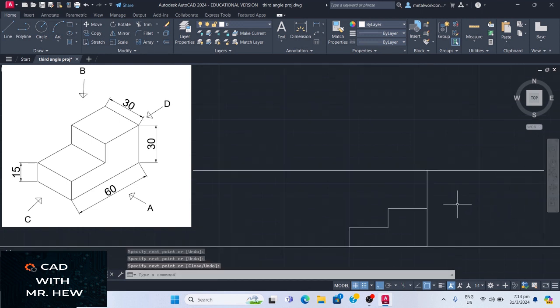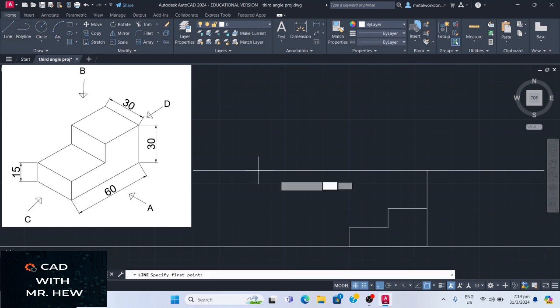Enter. All right. Now we're going to project these lines towards the top relative to the front elevation so that we can transfer this length of 60 millimeters from here to there going upward, so we don't have to measure again.